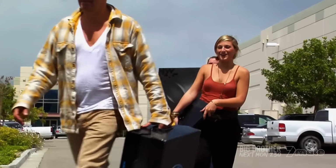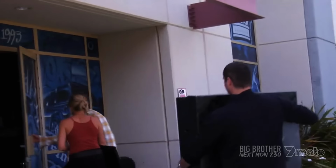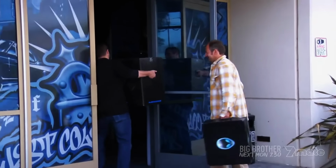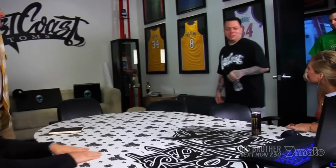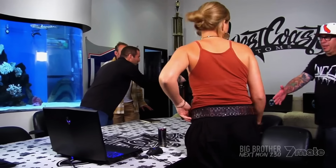I got the laptop. Dell and Alienware came to us and said they want to build a military-style Hummer. So the Hummer was their idea. They love the old-school square body H1 Hummers. So they wanted to build one of those, a little bit modern, so it could be driven back and forth to events, but also have the theme of the Alienware brand and have a bunch of gaming stations set up on it, where these guys can show up to an event, set it up within 30 minutes, and be ready to rock and roll.